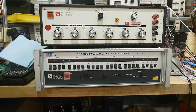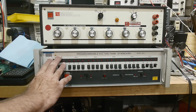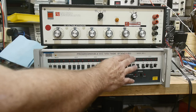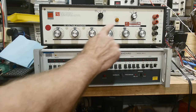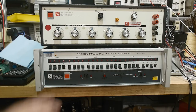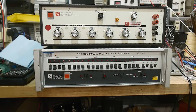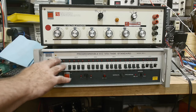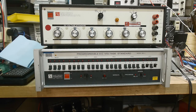And this one is a similar version, but in binary. So again, it would be 10.00000. These are identical units, except this one has BCD switches in the front, and this one has rotary switches in the front. So I bought both thinking that maybe if something was wrong with one, I could use parts to fix the other one.